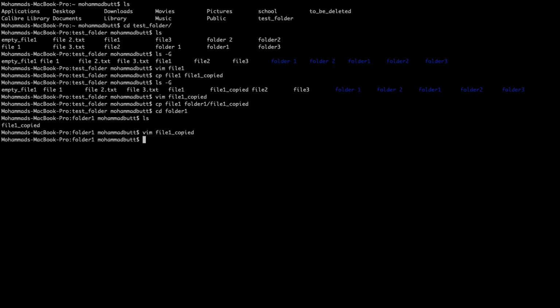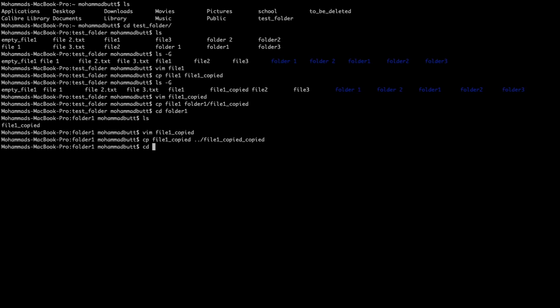Another thing that we can do with this copy is we can copy the file into the folder that's previous to it, which would be a folder back. In order to do that, we will do file1_copied, and we have ../, and what that means is it's one directory previous to it. And over here we can call it anything, but I will just call it file1_copied_copied.